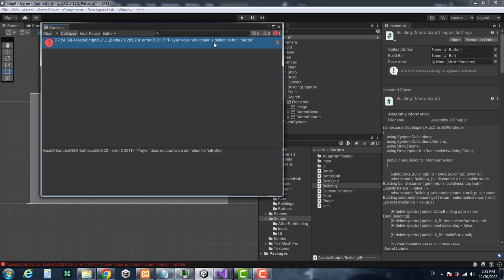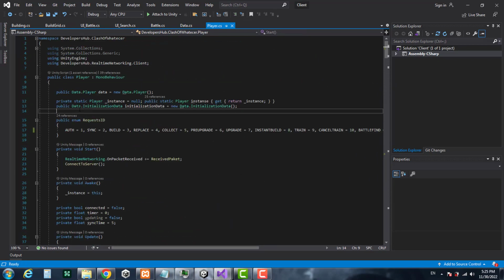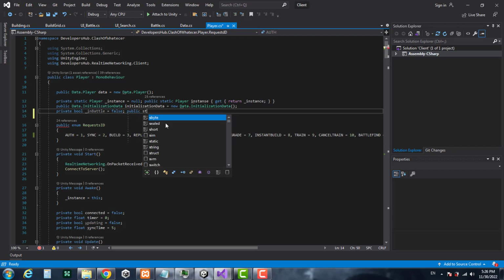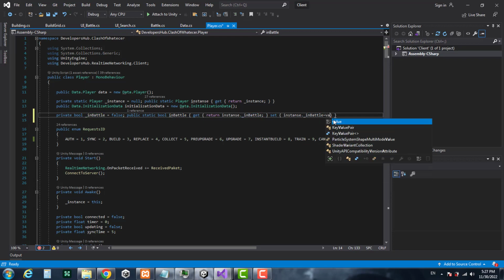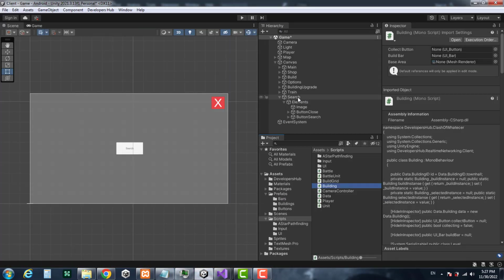Well, we have only one error left, and it is a variable we're missing in the player script. So let's go to the player script and create that variable. So I'm gonna say private boolean, and let's name it in battle equals to false by default. And whenever we want to access this, we're gonna say public static bool, and it is going to be in battle. So whenever we are getting the value, we are returning the instance dot in battle, and whenever we are setting the value, we're gonna say instance dot in battle equals to that value. So let's save this. Well, and thankfully we do not have any errors.